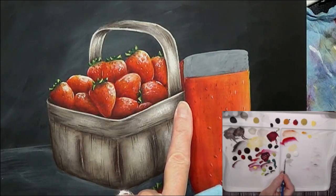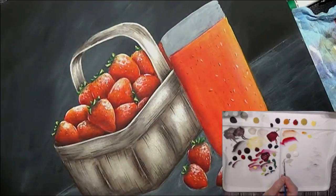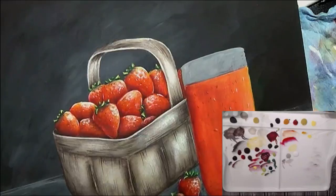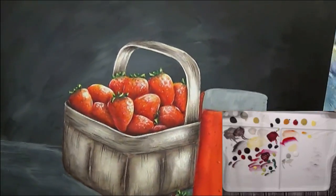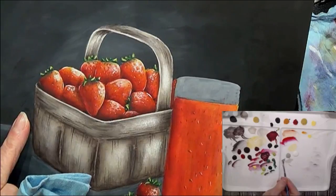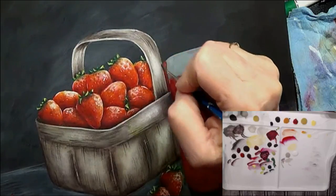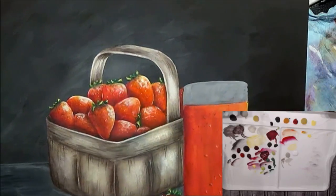So like right here, I don't want it to be that bright, so I'm going to take my base color and pull that. Maybe add a little bit of soft black to it. And pull that. It's not quite so bright, and this doesn't need to be quite as bright. I think back here it doesn't need to be quite as bright either. So this is our base color of driftwood and a little bit of soft black. Okay, that looks pretty good.